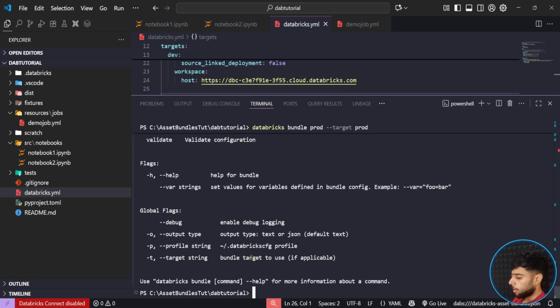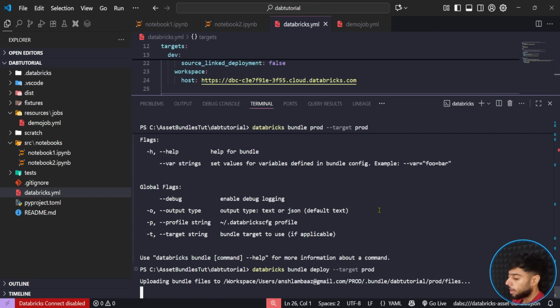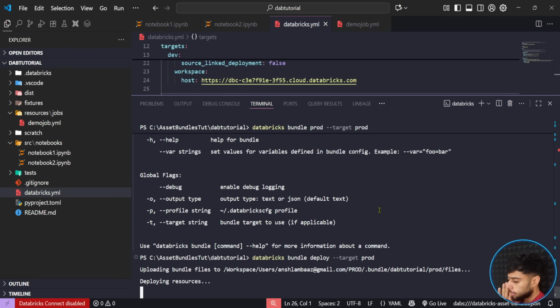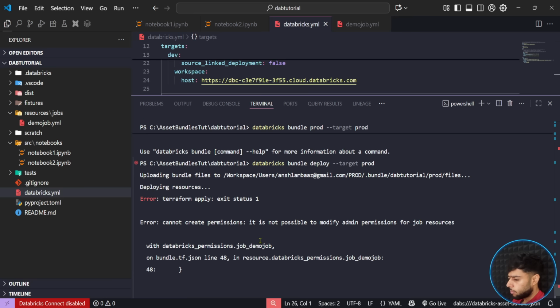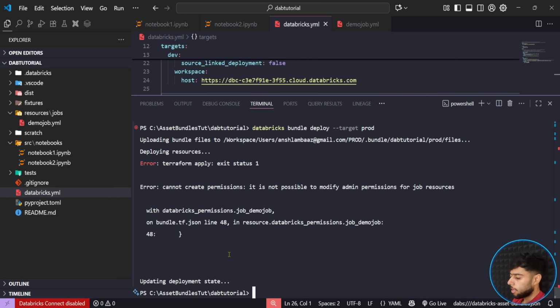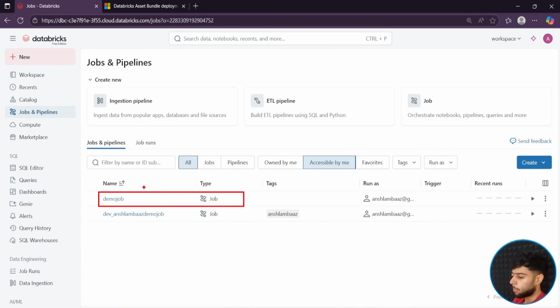Okay. It is saying Databricks bundle deploy. I wrote prod. So bundle deploy, target prod. So now it will be deploying our pieces to prod environment. Okay, deploying resources, and error cannot permission. It is fine because whenever you use, let's say, free edition, you do not have all the permissions. So that is why it is saying this thing, but it is fine. Even after the statement will deploy the resources if nothing is wrong with any kind of other stuff. Make sense? Okay, so let's see our resources. So I can see one job deployed, and this is deployed by bundle.